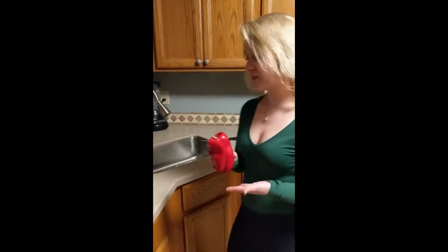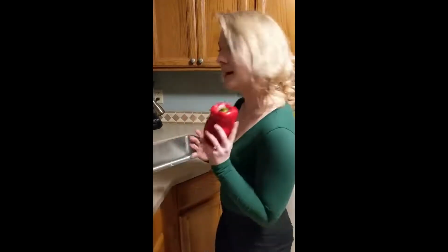Next up is the pepper. So I'm going to take you through how to core a pepper off at the top so that we get all the seeds out, and then also slice a pepper. And just like the onion, it's also going to be minced. And the recipe calls for 1 full pepper.